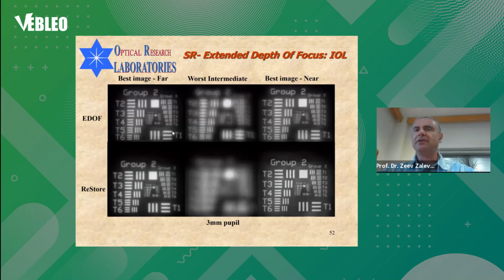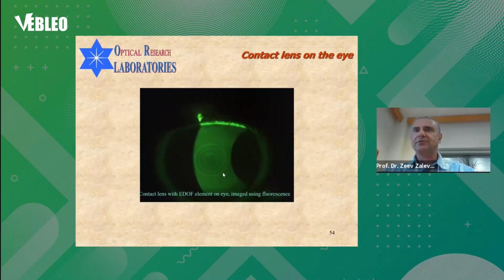Here you see an example of an intraocular lens. This is a regular lens that is bifocal. It's called Restore. It's a commercial lens that gives you good focus for remote objects, good focus for near objects, but everything in between is blurred. In our case, with the extended depth of focus intraocular lens that we have here, everything is continuously focused over the full field of view from near to far. So far is focused, intermediate is focused, and the near range is also well focused. So this was an intraocular lens.